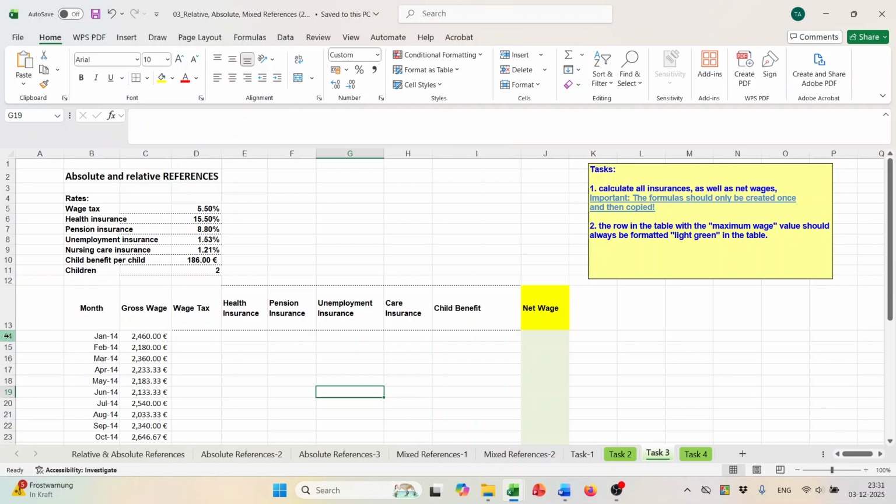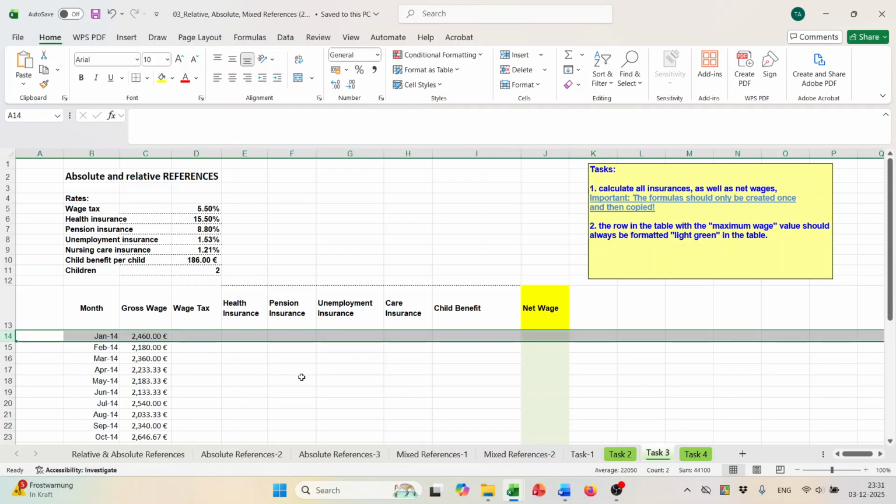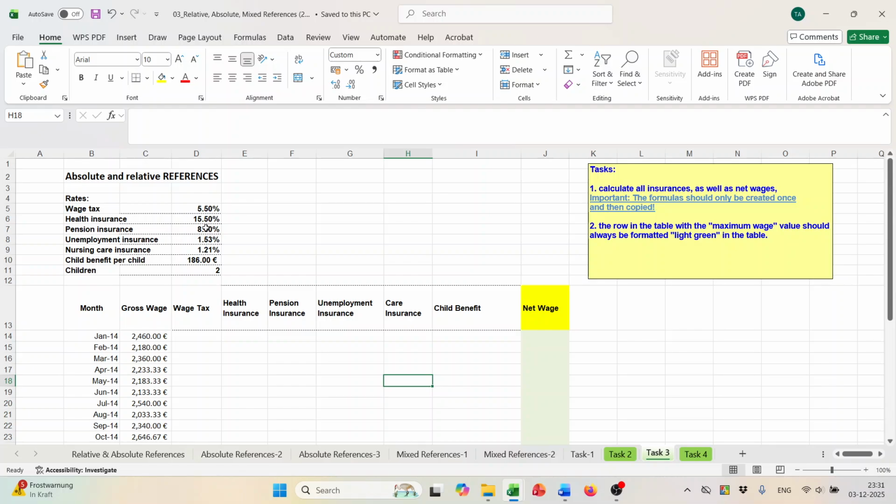So we can see that the wage, tax, health insurance, pension, these are in different columns, but these are in different rows. So it will be difficult for us to calculate from here.